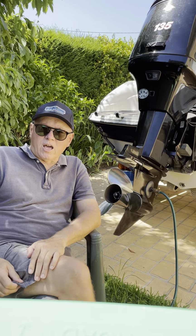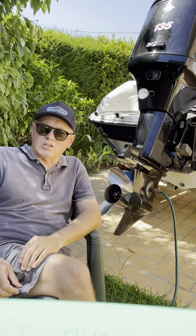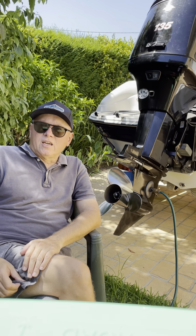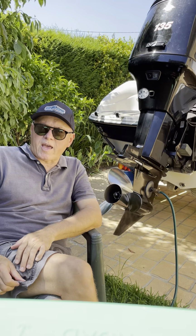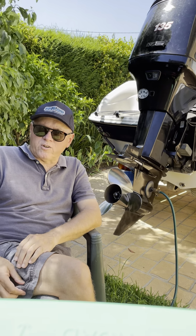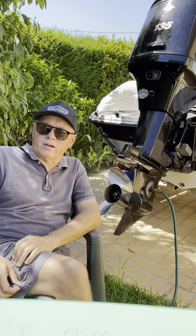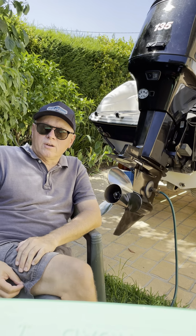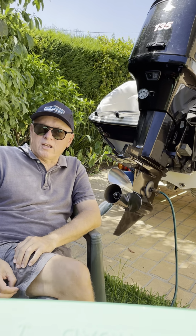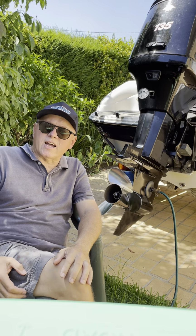I would suggest keeping it below around 1500 RPM for, say, the first 5 to 10 minutes. And the reason is the tolerances in these engines are very tight. And if you give it full power early on, the moving bits like the pistons and rings start to expand, and the rest of the block hasn't warmed up sufficiently yet, you can actually get a situation where the piston can lock in the cylinder and break a rod. It'll put a rod through the side of the block, so massive failure. So always just run it at fast idle, say up to 1500 for that first 5 to 10 minutes till you start to see the temperature gauge start to move a bit, and then you find you can run it hard all day.